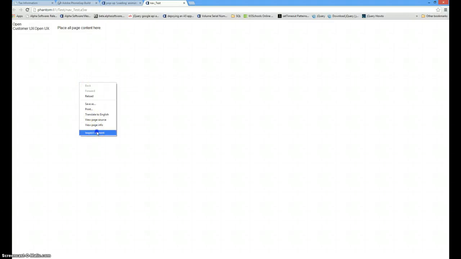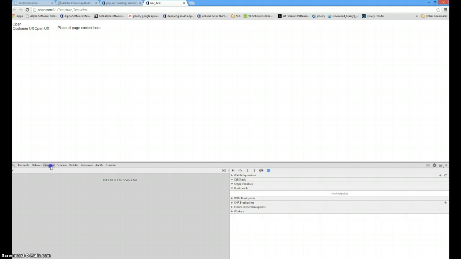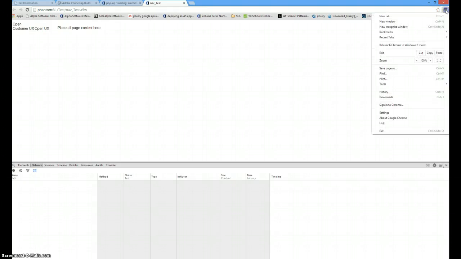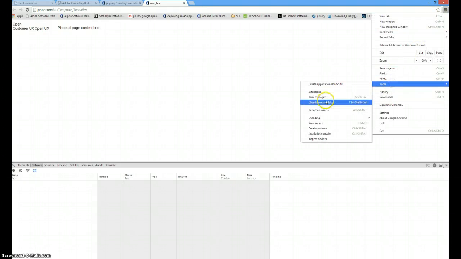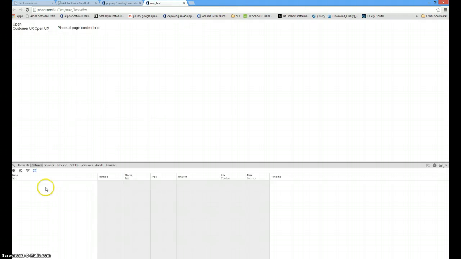So there's my page. Inspect. I'm going to go to network. And now my GIF's already been loaded. I know it's in there. We could tell if we go to sources in Firefox, it would tell us. But anyway, let's just stay here. It doesn't really matter. So let's go and clear cache again. Good. Network showing. All okay.